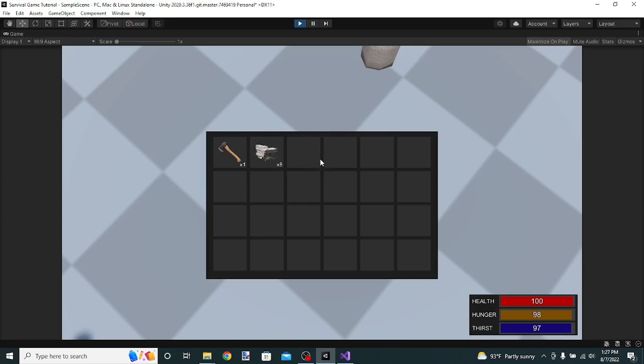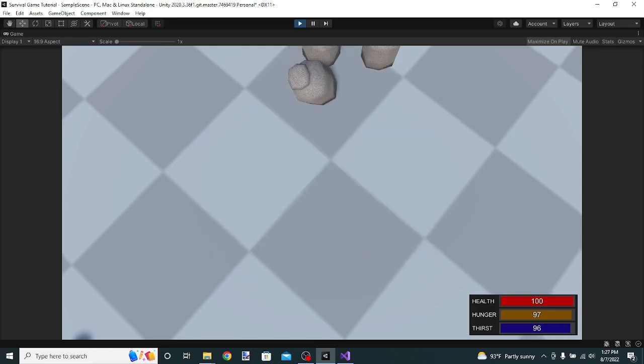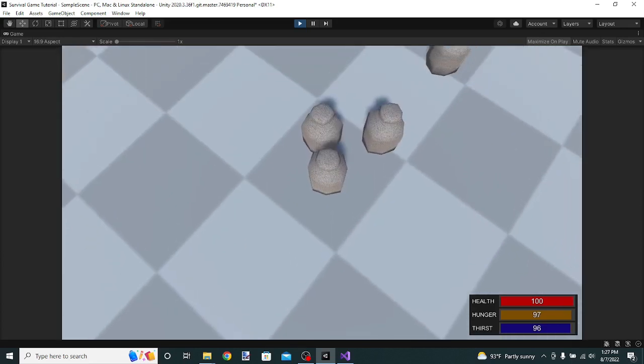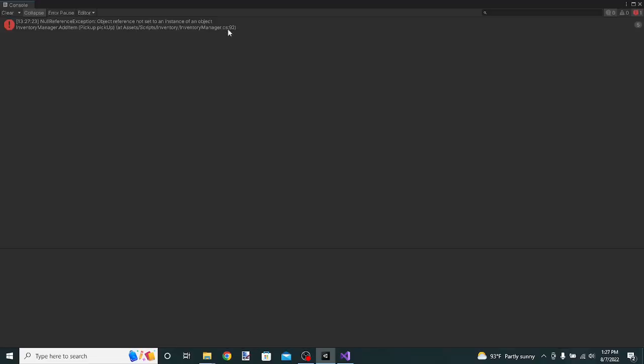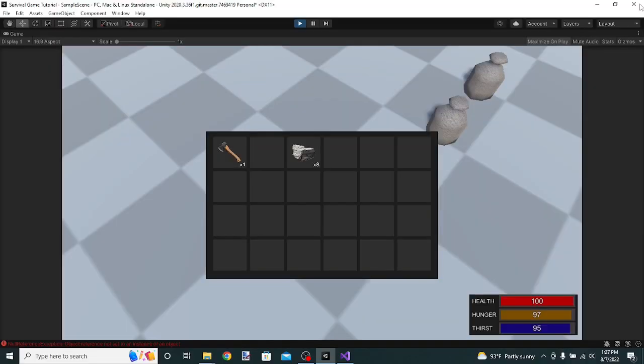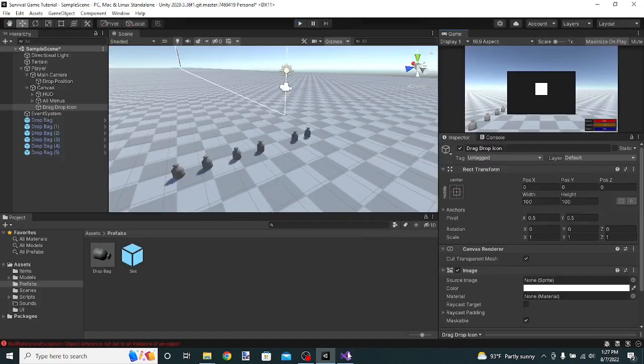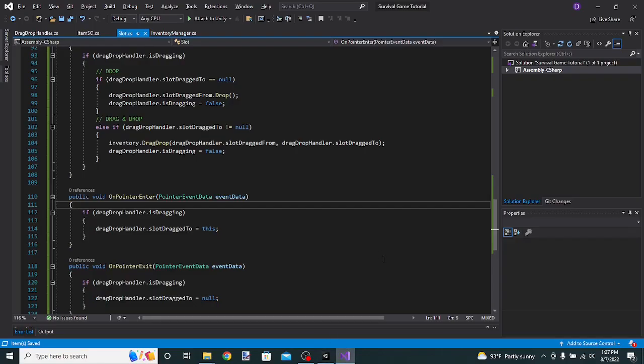But there's a bug that I discovered while doing this, which we'll fix in a moment. So if we do this, you're going to see that right here, we can drop it and it's empty. When we go pick it up, it's going to give us an error. You can see right here is a null reference error. So it's pretty simple to fix. Again, game development, a single thing can mess the whole thing up.